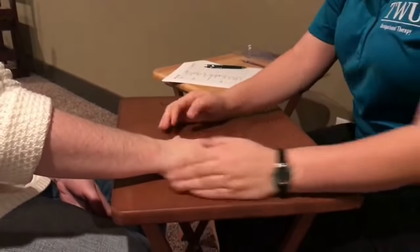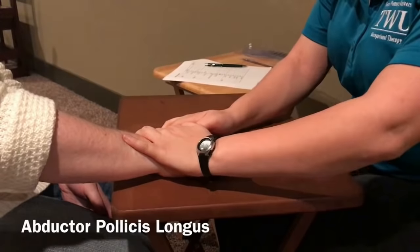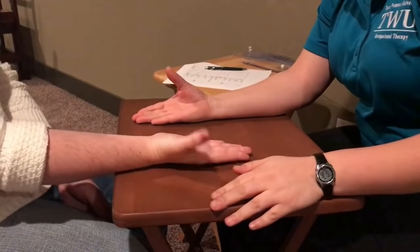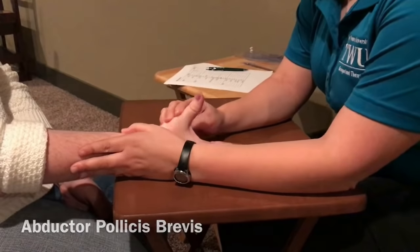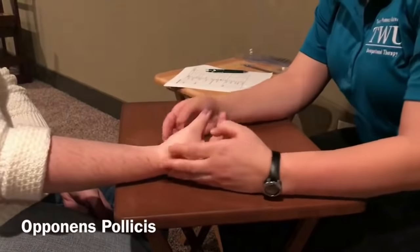Now put your thumb out. Hold it there, don't let me move you. Put your hand like this, put it up. Hold it there, don't let me move you. And can you do this? Hold it there, don't let me move you.